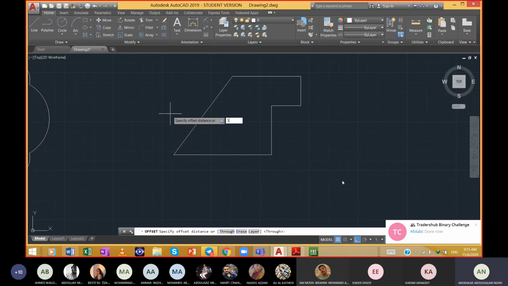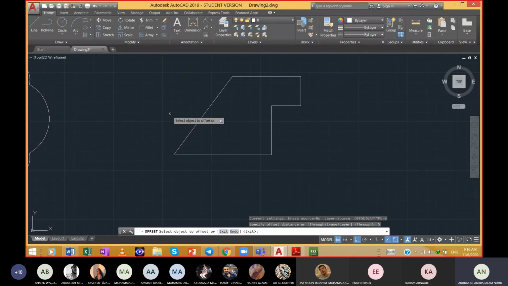Or you want to have a layer. By having a layer, it means that you want to be offsetting them at a certain distance, you will be having one inside the other, one inside the other, one inside the other at a certain distance, something like that. Okay, guys? So now for our case, we want to have it just 5 millimeter inside. You specify the offset distance, you press enter, then you select the object. So we have to select the whole object, remember. So we will come here, click. We want to offset this.